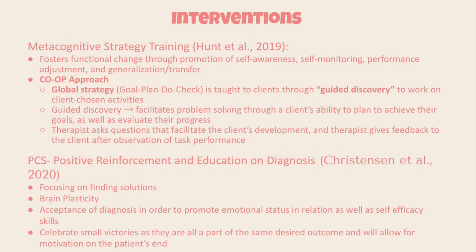According to Hunt et al. in 2019, metacognitive strategy training approaches foster functional change by promoting self-awareness, self-monitoring, performance adjustment, and generalization and transfer to other tasks and contexts in everyday life. Co-op is an approach that falls under the category of metacognitive strategy training, and it focuses on the global strategy that is taught to the client.